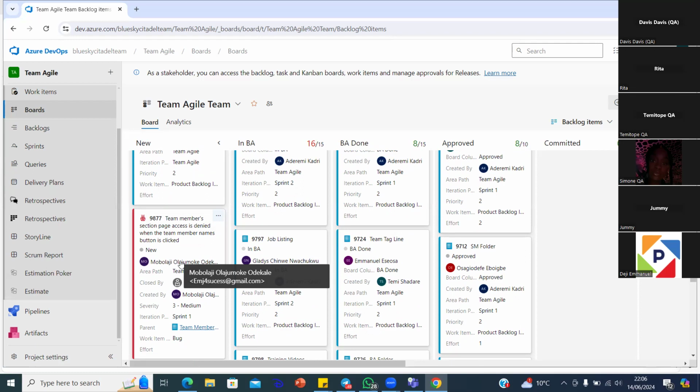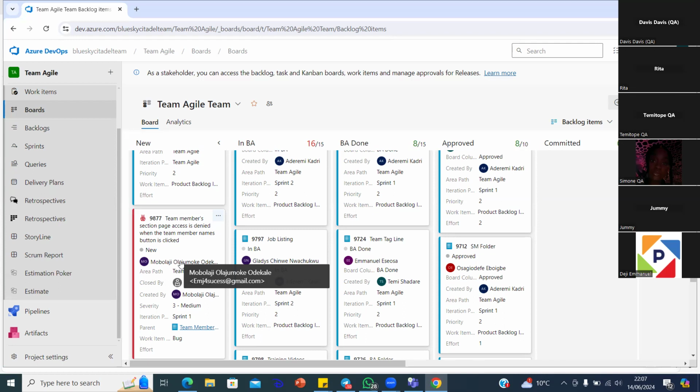Normally, once you change the state, it should go automatically into committed. There's something that they need to do, which they did not do. They've done the same thing for stories, for PBIs, but they didn't do it for bugs. They forgot that, and it's just a simple mistake that people make anyway. So you just need to give them feedback.